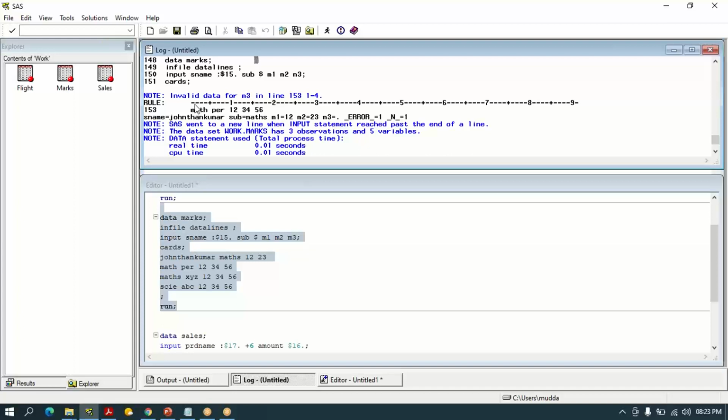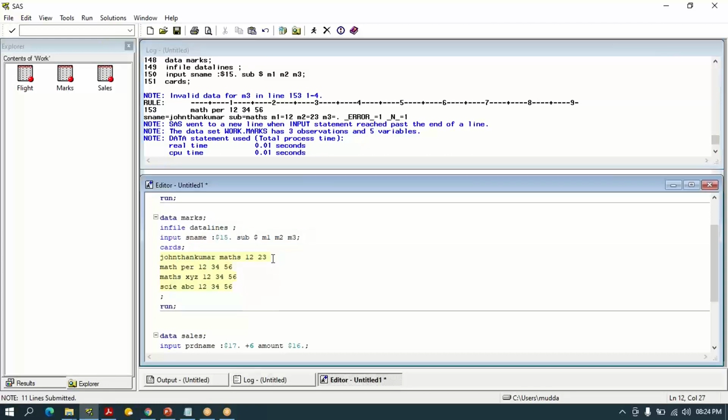See, for the first student, the name we are taking 15 characters, it's good. Next, the subject is taking 8 characters, Maths, good. But M1 is 12, M2 is 23, good, but M3 is missing. It means you have missing data at the end of the row.